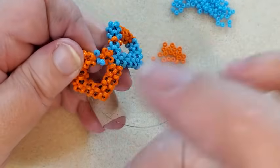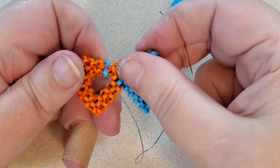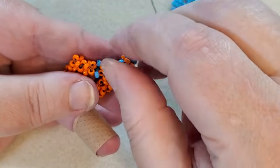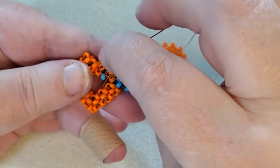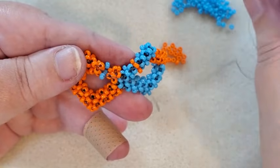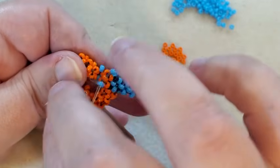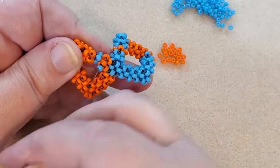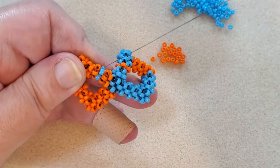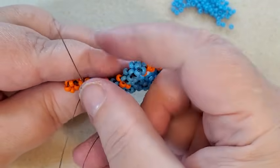Now I'm going to turn it and go into the next base bead. Now here I have 3 of the beads that I need. I have this orange bead, and this blue bead. So I need a blue bead for the top. I'm going to go down into this orange bead, back into the blue bead, and back into my base bead. Pull that together.